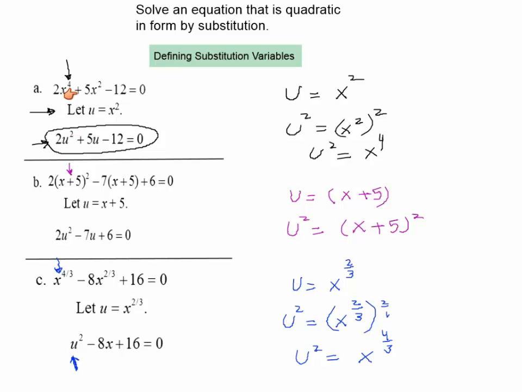You have to see if these are suitable equations first of all, because only selected problems can be solved by the substitution method. We can only do that if these two terms are squares of one another. If I square this term and I get this term, then I can use the substitution method. If I square this term and I get the first term, yes, I can use the substitution method. So as in this one, I look at x to the power of 2 thirds. If I square this and I get the other one, it means I can use the substitution method.